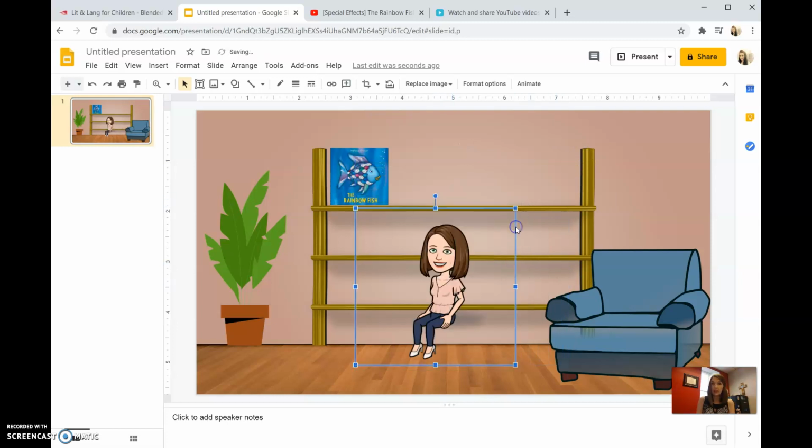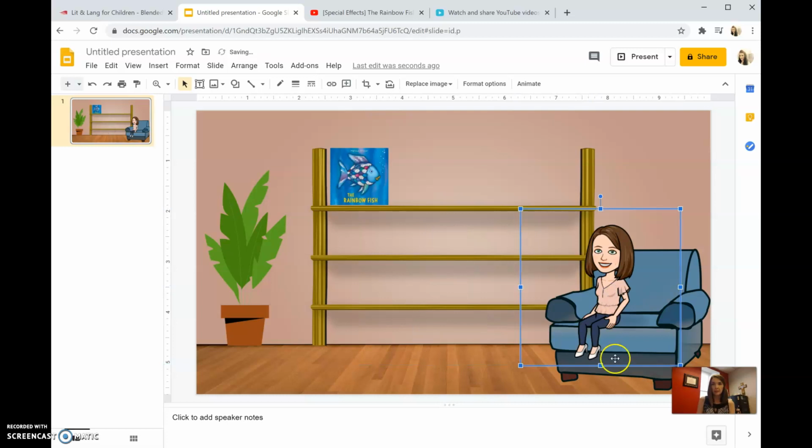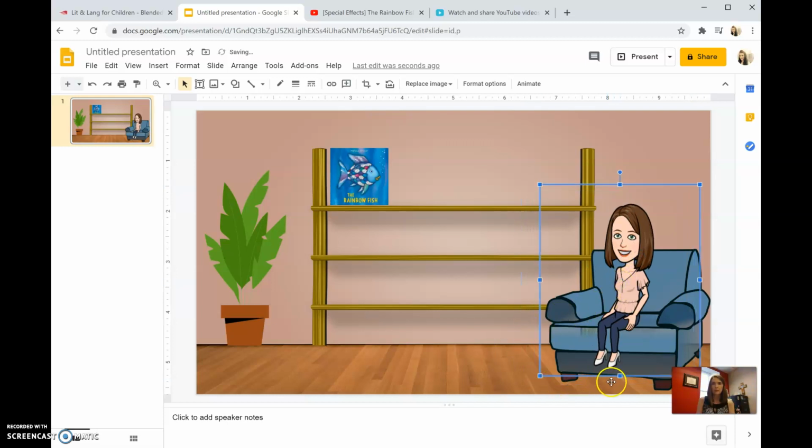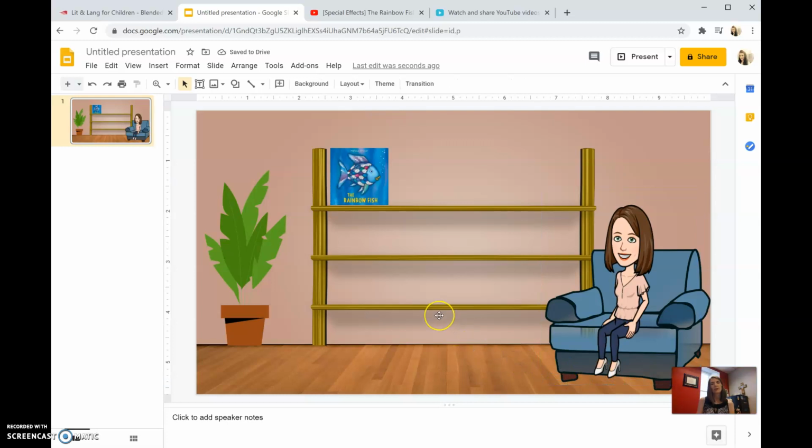Excuse me, size me down a little bit. Bring her over here, and I'm going to have her sit in the chair. She looks a little tiny. She needs to be a little bit bigger. Okay, that looks pretty good. Scoot her booty back a little bit. Her feet don't touch the floor. My feet always touch the floor.